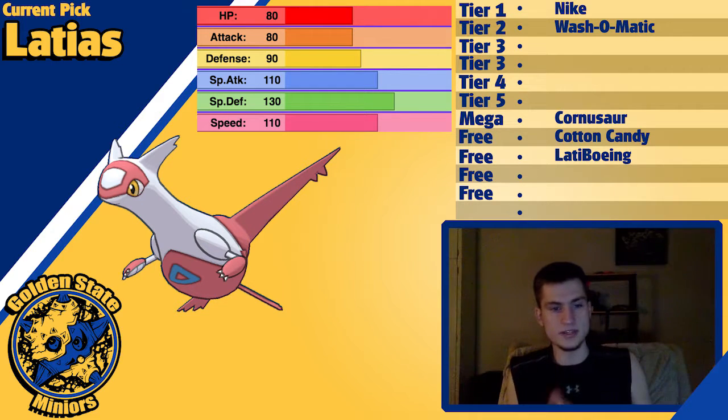Base 130 special defense, base 90 defense, base 80 HP, base 110 special attack and speed. So the thing is super fast. You're going to outspeed things like Heliolisk, Galvantula, all those being at 109 speed tier here. But it also hits hard. You can run a more calm mindset.